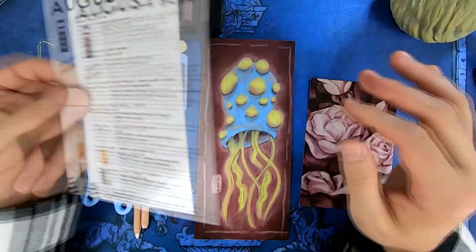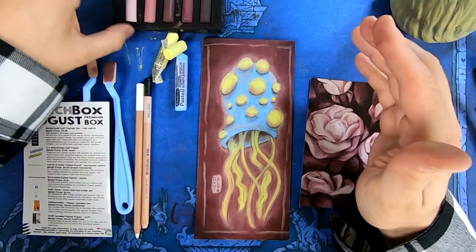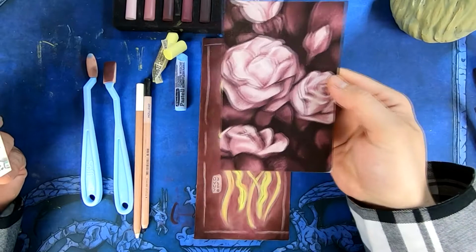The one thing I didn't like, you can't get a lot of detail. I mean, that's to be expected. Look at the big fat ends on these. I mean, there's really no way to get a point. Even the art they put with it is not very highly detailed. It's well blended though. So I'm thinking that maybe that's just the point of pastels. I don't know.